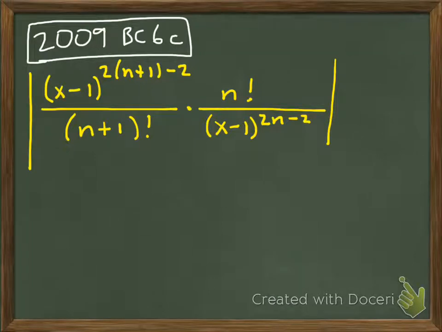Okay, part C here. It's asking us to find the interval of convergence, and so we have this limit. I didn't even put the limit notation in there. I will down here though. The limit then, as n approaches infinity, now let's clean this numerator up here. X minus 1 to the 2. Let's see what this is here.